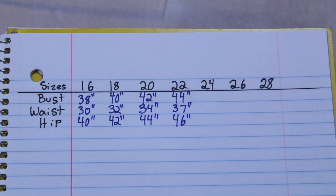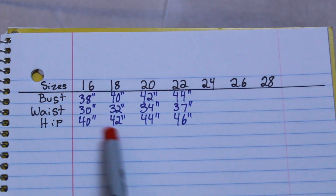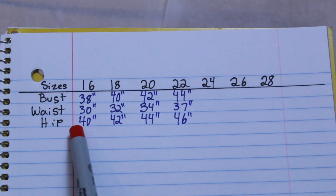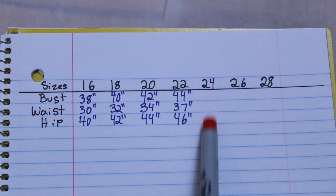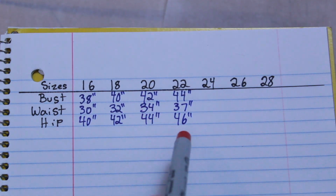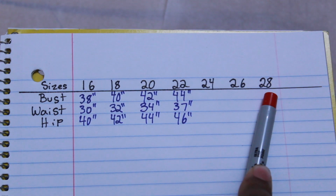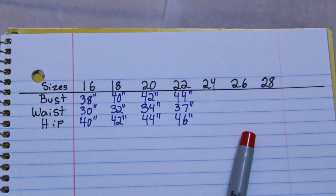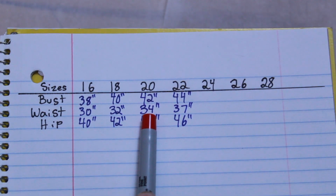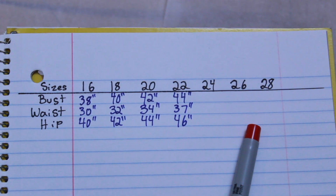So if you're looking at this pattern, you can see that between each and every size is a 2-inch size progression. Whew, progression is a hard word to say. There's a 2-inch progression between each one. So basically what I'm going to do is show you how to come up with the next measurements for each size, and that will help you figure out how many sizes up you need to go. And you don't have to just go up to 28, you can go up to like a 34 if you need to with your size range, just so that you're able to figure out, okay, this is the size I need to be going to, this is how many sizes up I need to be making.